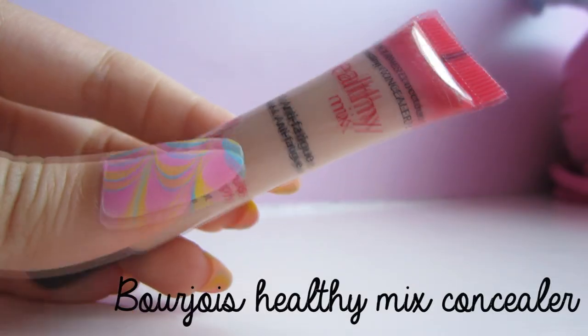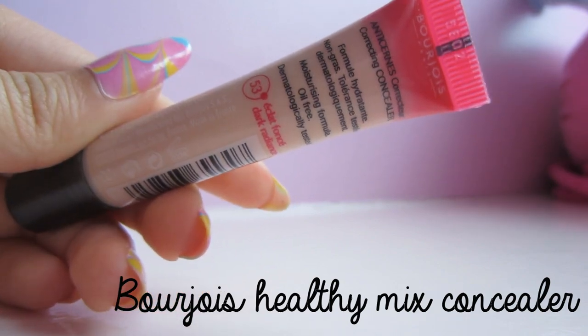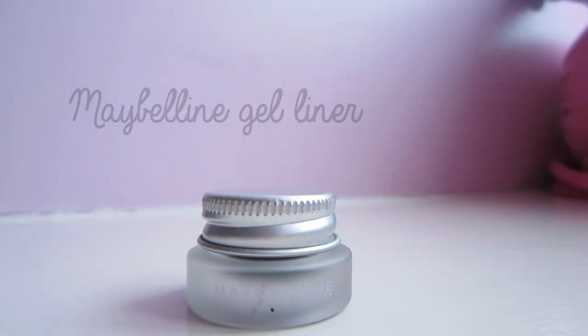Okay, so next I am applying my Healthy Mix Concealer by Bourjois in the shade Dark Radiance, and I am just dabbing that underneath my dark circles. Unfortunately, I do not get a lot of sleep, so I have really bad under eye dark circles. And with my Rimmel London Stay Matte Pressed Powder, I'm just going to set that so my eyes are all matte and ready for my eyeliner.